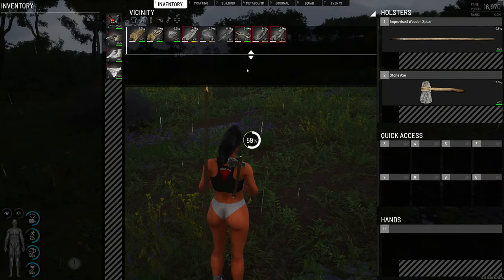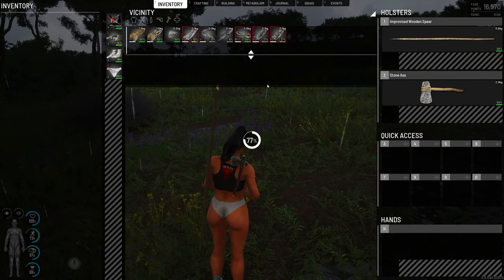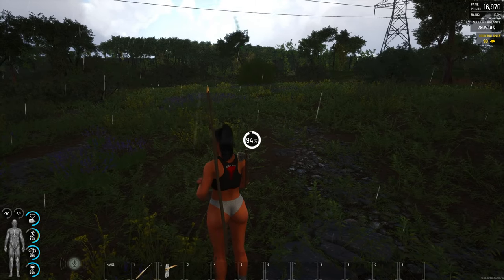What do you think about the new combat controls, Crispy? You know how you have to stand still when you're aiming down sights? I don't really know. I hate it.